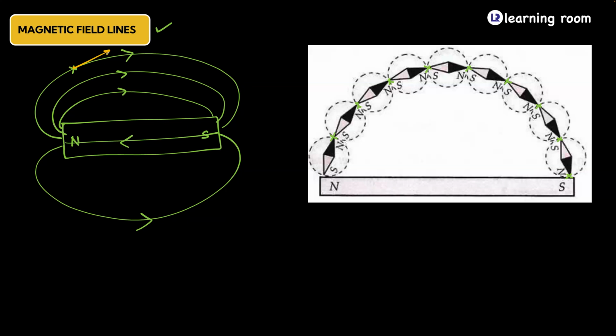What is the meaning of it? Meaning, if you place a compass here, you're trying to say that the north pole of the compass will point in this direction. Similarly, at this point, this direction. If you place a compass here, the north pole of the compass will face in this direction. So it keeps on going like this. Did you understand this? Right? So if somebody asks you, how do you find the direction of magnetic field at a particular point? How will you do it? Draw a tangent to the curve at that particular point. Is the point clear? So just make a note of.